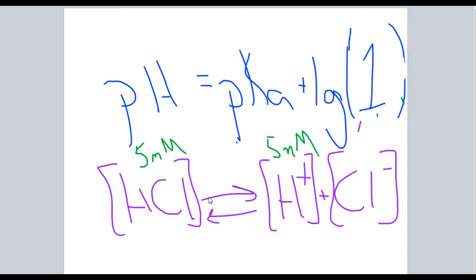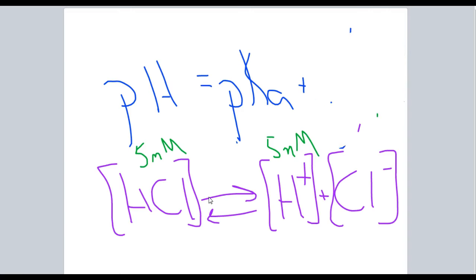So when we have 50% dissociation, when half of an acid that we've added to solution dissociates and the other half does not, the Henderson-Hasselbalch equation reduces to a log of 1. If you go into any calculator, even right now, and pause the video, and calculate the value of a log of 1, you will see that the log of 1 is equal to 0.